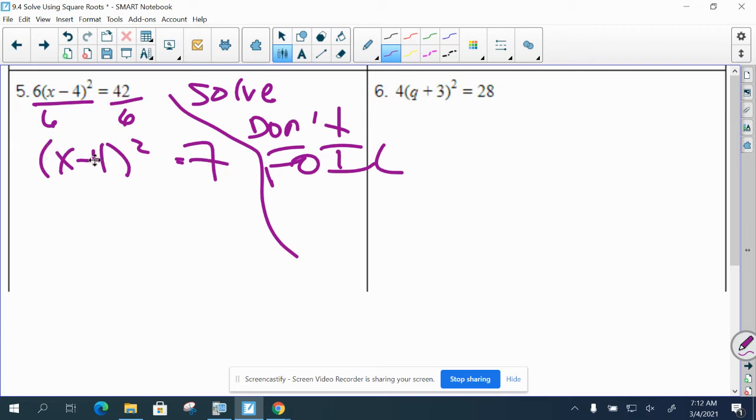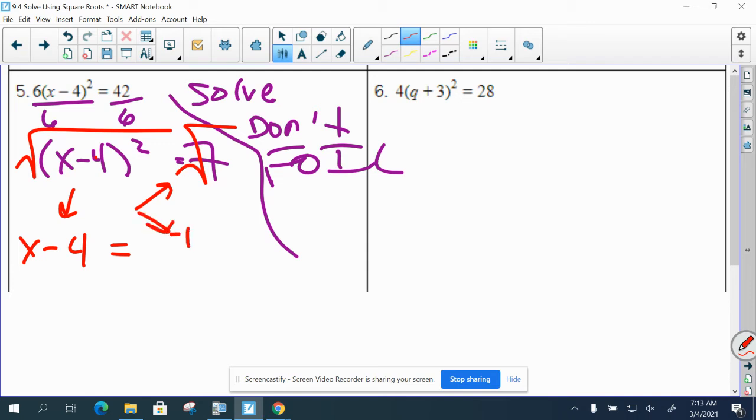Okay, so then you have these parentheses. X minus 4 is stuck in the parentheses, so we can't add the 4 until we take the square root. I'm going to take the square root. I'm going to leave this as the square root of 7, so don't use your calculator until the very end. So this is left with x minus 4 equals, remember when we square root, we do plus or minus the square root of 7. So the step where you do the square rooting, you need to do the plus or minus. You might want to make a little note about that.